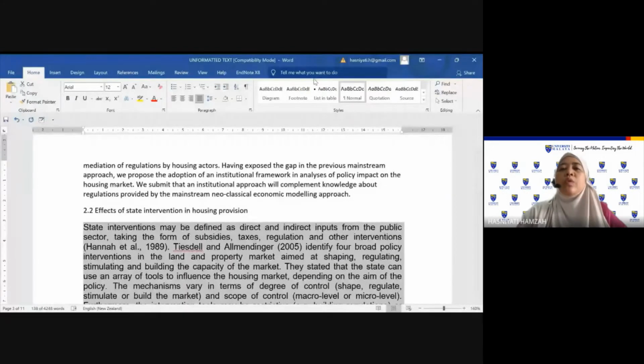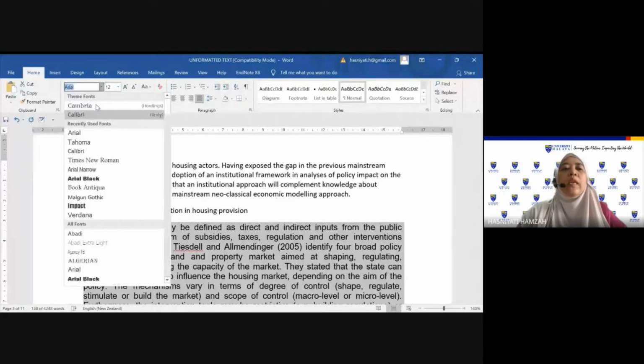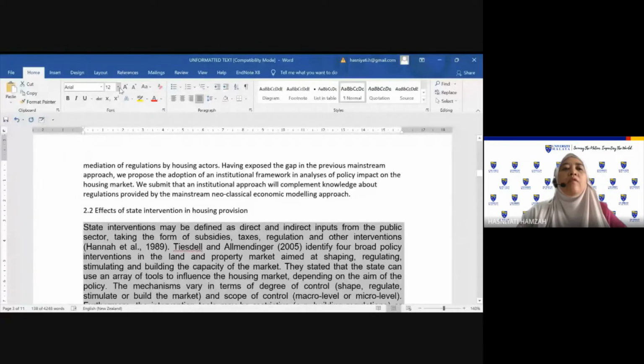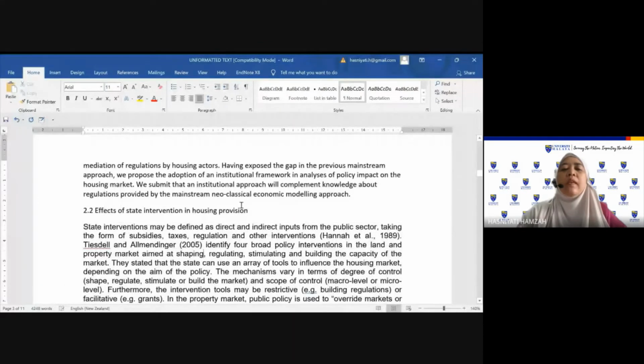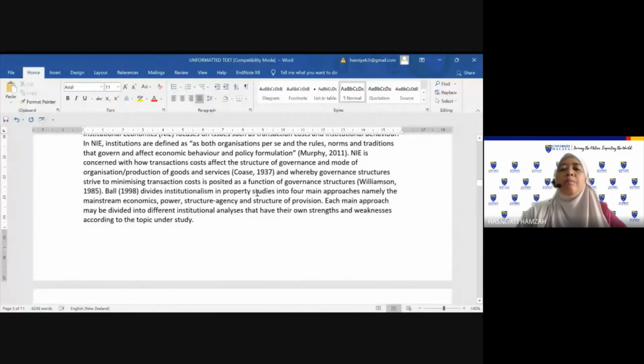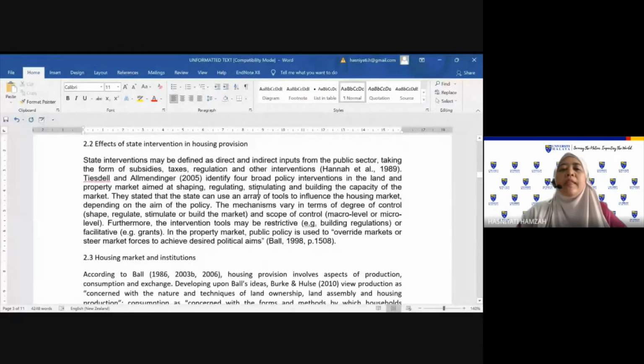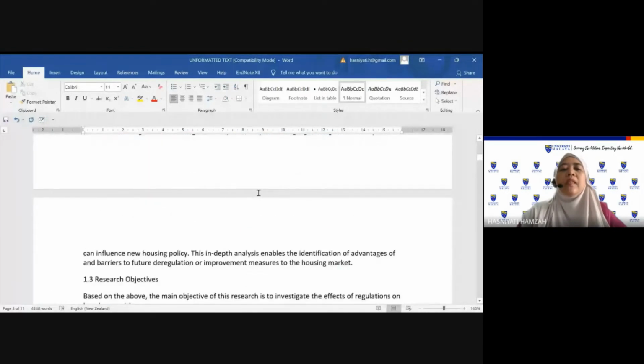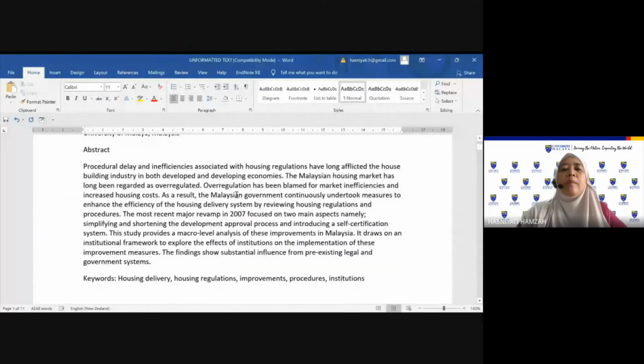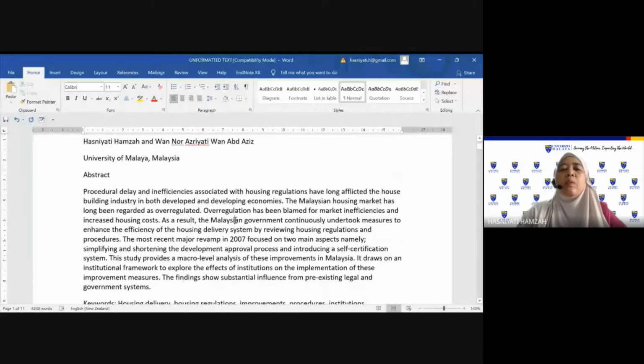We want to use styles to format for you in 2 clicks or less. Actually we can change the format in 2 clicks or less. What we're going to do is put the cursor in the body text. Everyone, go to the first page at the abstract. Put your cursor anywhere in the abstract body text. It can be at the beginning, at the end, or in the middle.